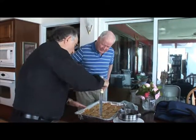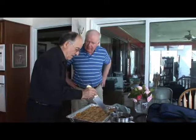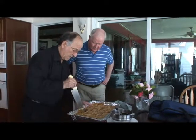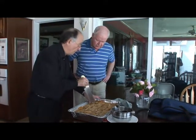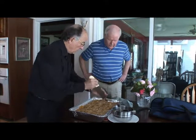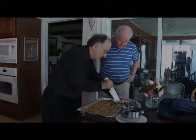And actually, what I recommend with this is vanilla ice cream. It's to die for. Oh my goodness. Reheat the baklava? No, sir. Eat it cold. And this will last four or five days outside if it's covered. It does not have to be refrigerated, and you can freeze it too if you want. It freezes very nicely. But when you take it out, you have to cut it all the way through to dish it out. The first one is a little difficult to get out. The other ones are easy.